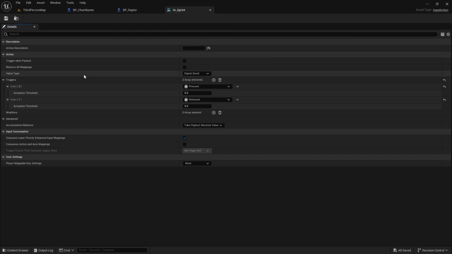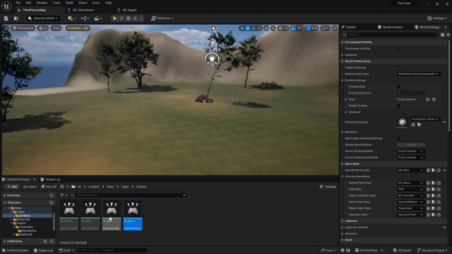The cool thing about this system for input is that you can also change it to player mapping later on, so that players can kind of set wherever they want their keys to be. And we'll eventually get to that, but we're not going to do that yet. So make sure this is all set the way you see here. When you're done, save that. Close it out, and then we're going to go back to our input folder.